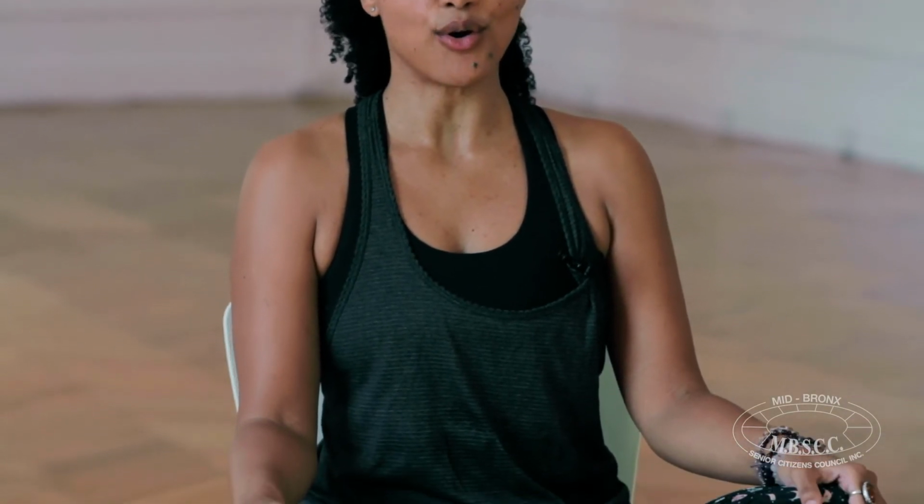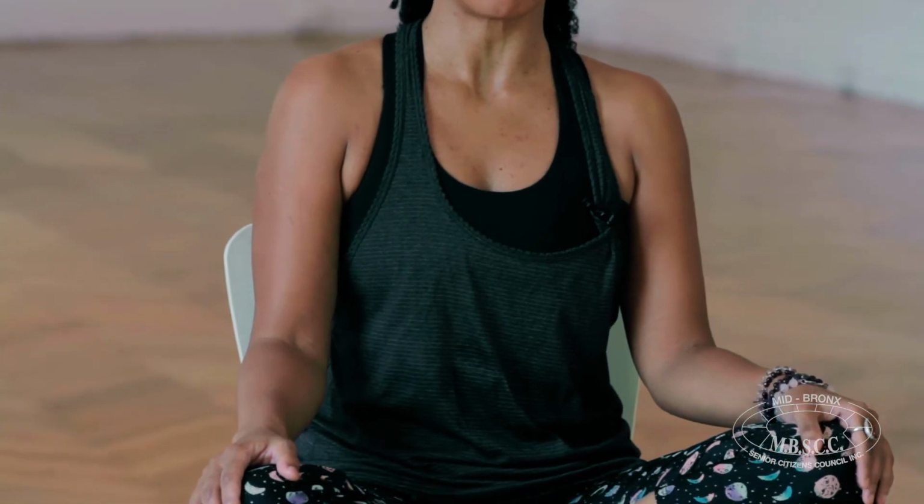27, belly moves up as I breathe in. 27, belly moves down as I breathe out. 26, belly moves up as I breathe in. 26, belly moves down as I breathe out. Continue mentally counting backwards at your own natural breath to 1.